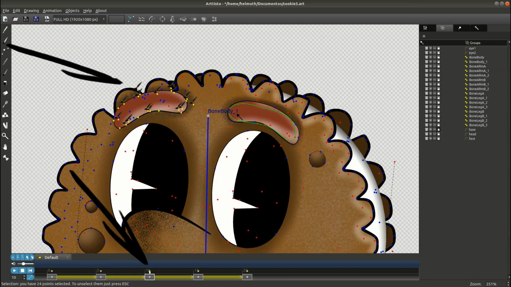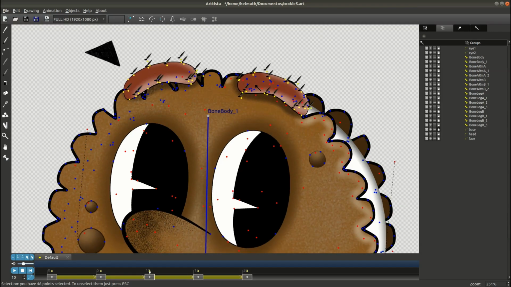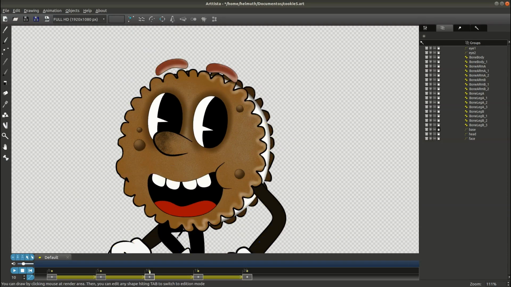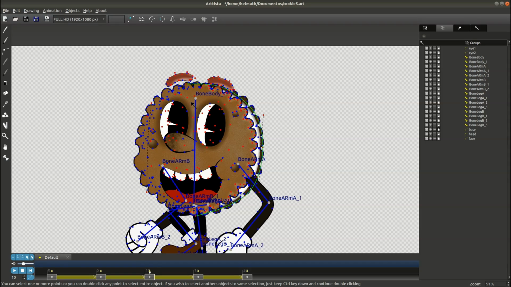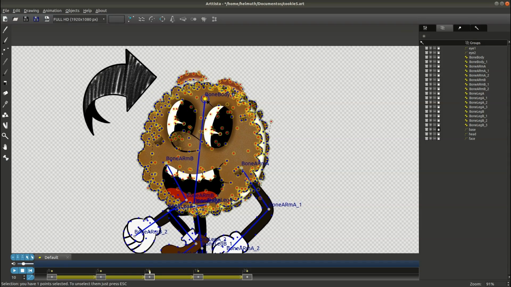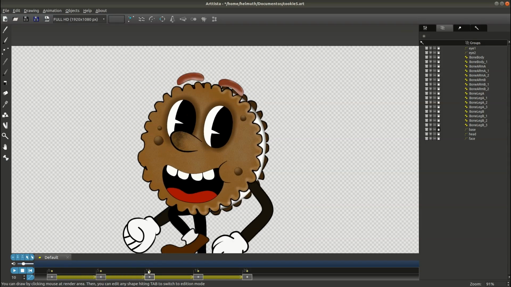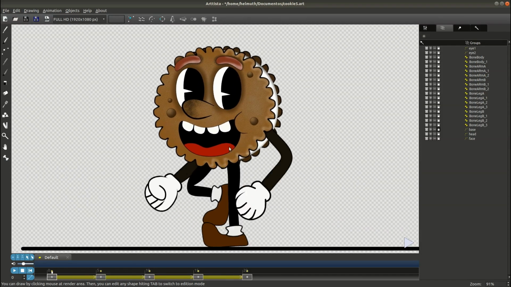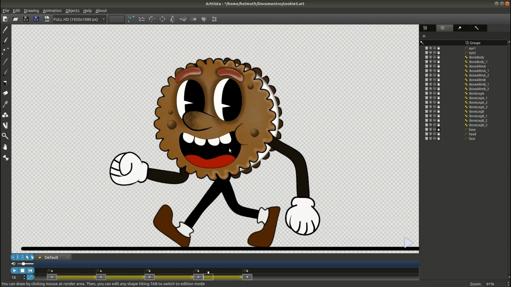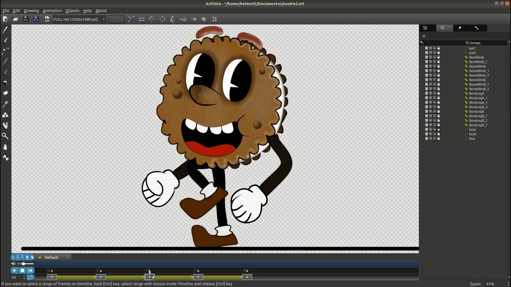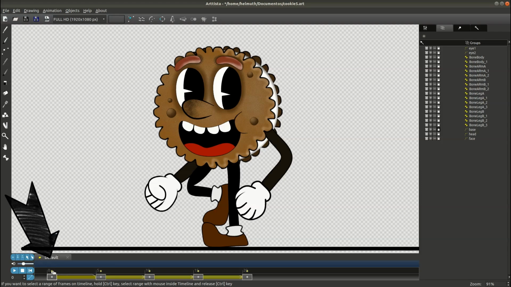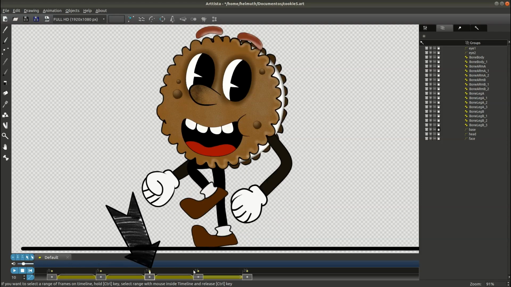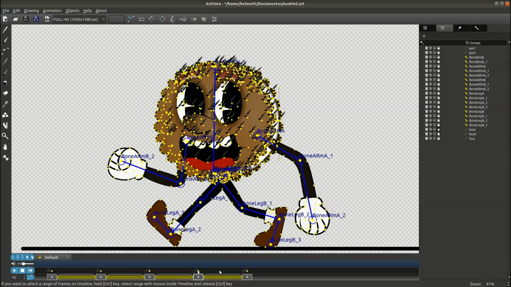In this same keyframe, select the eyebrows and their shadow and move them outward in the same direction the head stretched backward. To enhance this effect, you can also move the head bone slightly further back, causing even the arms to tilt a little. Now select the interpolation mode in the timeline. In my case, for a smoother movement, I selected the Ease In and Ease Out modes so that when interpolating the animation, Arttista applies acceleration at the beginning and deceleration at the end between each pair of keyframes.